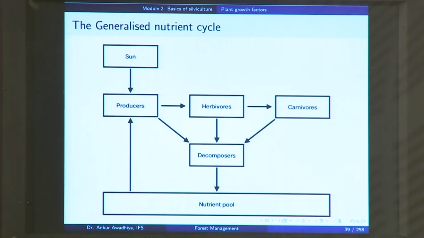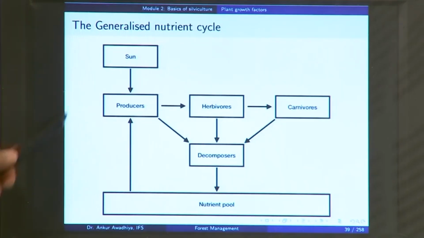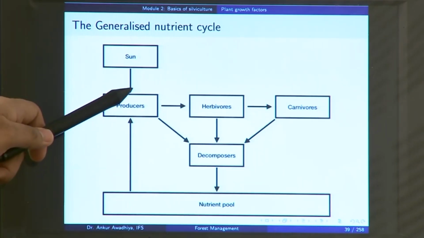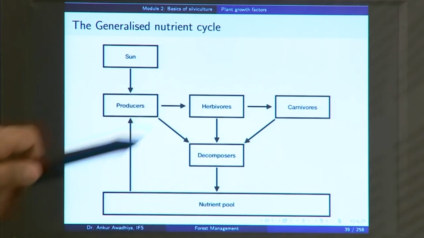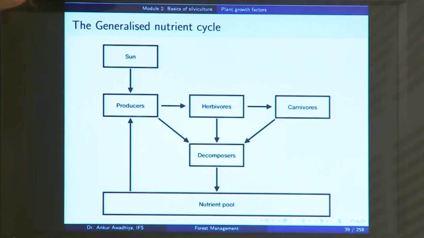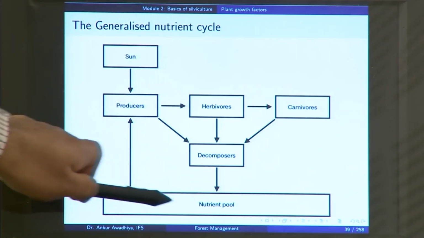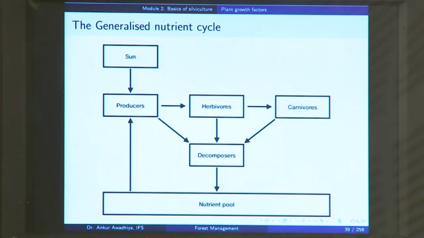So, if you do not have the sun, this whole system will collapse, because the energy has to be taken from an outside source. But if we talk about the nutrients, then nutrients move in a cyclical fashion, because nutrients are taken up by the producers and then it can go like this, or it can go like this, or it can go like this. So, these nutrients do not have to come from outside the earth. This nutrient pool in the earth is able to self sustain, because these nutrients are moving in a cyclical fashion. So, these are the biogeochemical cycles and we will look at them in more detail in a later lecture.